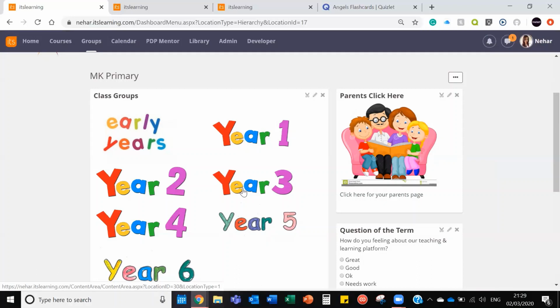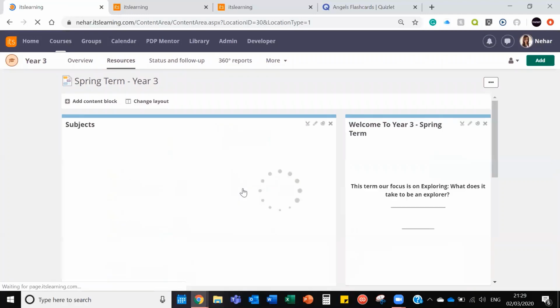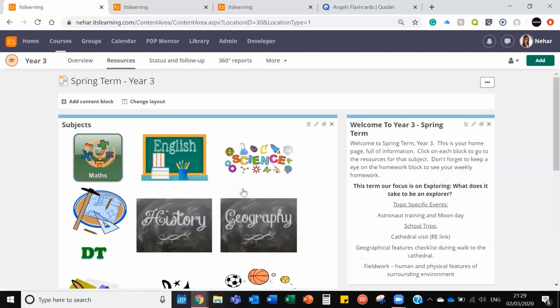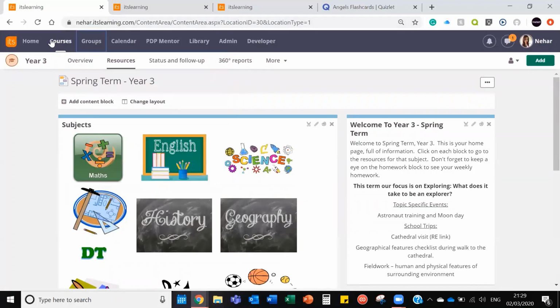as a school. So if I go into my year 3 course, you will see again I have a landing page. This time it's taken me away from my group, so away from my dashboard here and into a course which is year 3. But instead of landing on the overview page, it's actually landed me on a specific page. So in a little while I will show you how to change the landing pages. But I just want to explain the theory behind this.